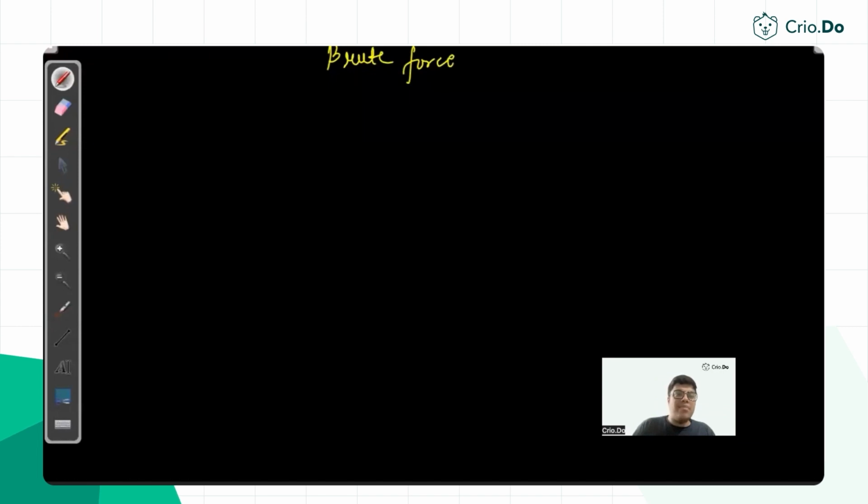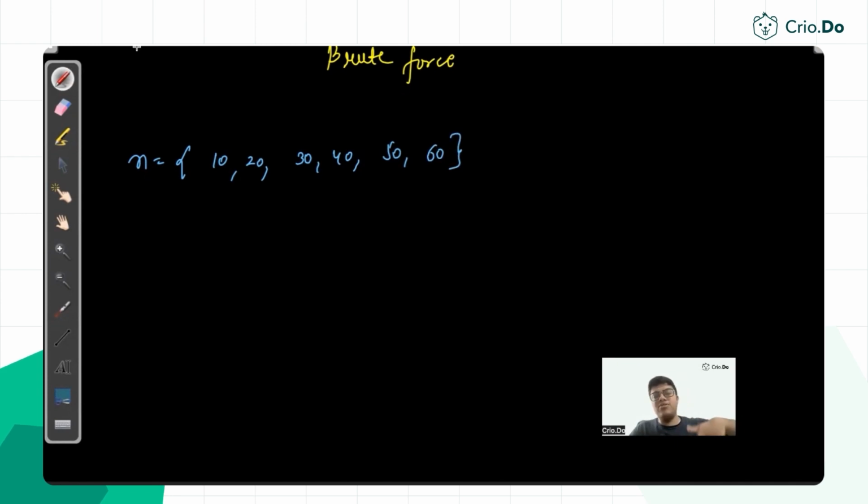So if let's say I am saying the array is having some more number of elements, let's say the elements are 10, 20, 30, 40, 50, 60. Let's say there are 6 elements. We are having the array values not 1, 2, 3, but 10, 20, 30. It can be anything. And let's say the k value, that is the number of rotations we need to do, is 3. We need to rotate for 3 times.